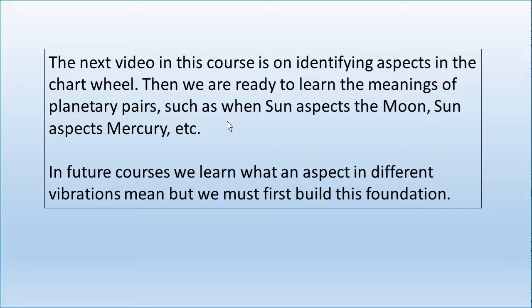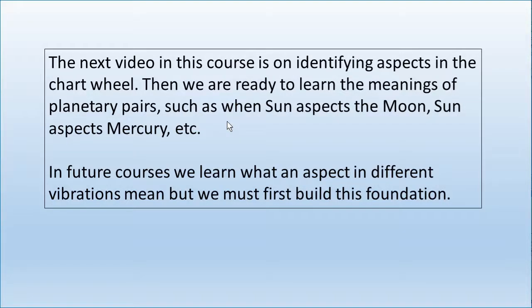But we have to build our foundation. So first, let's understand each planetary pair, and then we'll begin to understand how that meaning changes, not just a little bit, for different kinds of aspects, but the essential quality of Mercury and Venus never changes. So you need to learn that. Okay, that's it, my friends. Next video, let's learn about seeing aspects in the chart wheel. Some of you already know all this, but just to make sure you're not missing anything as we move forward.